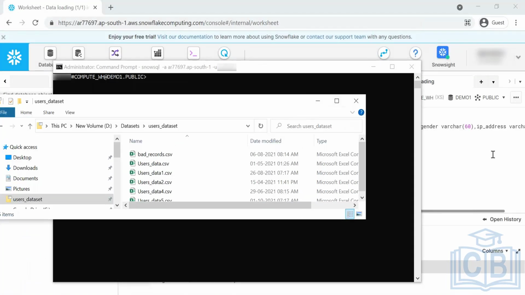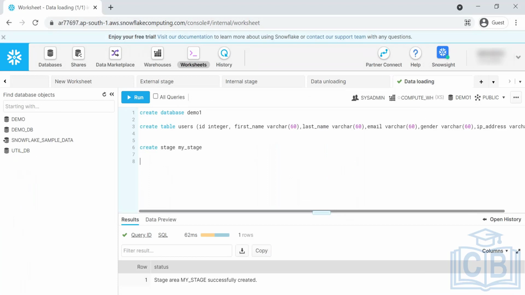So now I need to load the data into the internal stage. From SnowSQL, this is the command I will run. See, what I'm writing here will act as notes for you. So put the data. I need to load this data, and again this command won't work from our web UI.